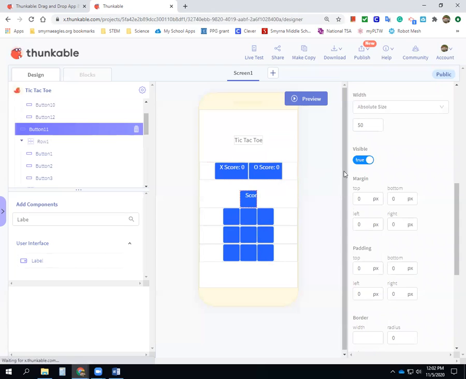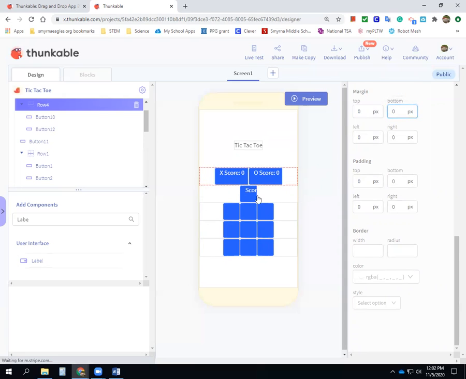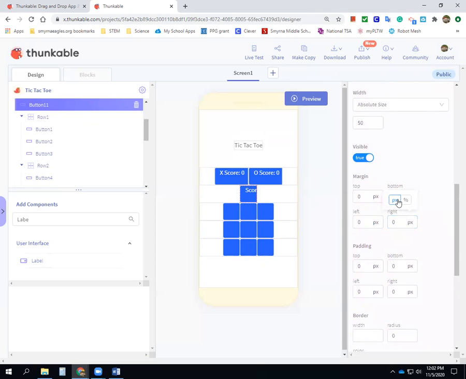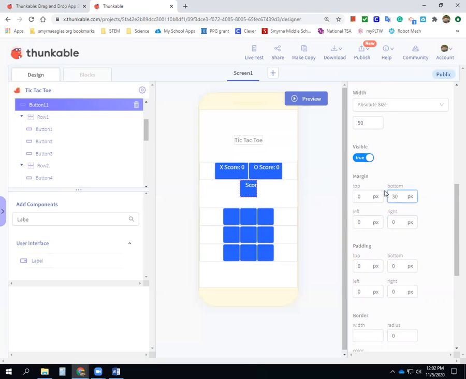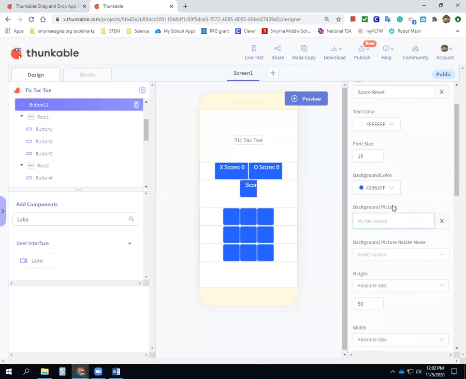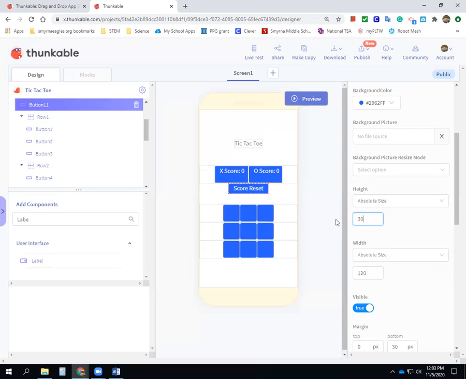So I'm going to get rid of my rows margin now, so taking that back because I didn't like how it looked. And I'm going to put a margin on this one to separate it from the Tic Tac Toe area. And then I can take this and make it maybe a different width. 100. Let's do 100. Still not enough. 100, 120. And I'm going to make this 30. There. I like that. So figure out what you like. Lay it out how you want it. But that's kind of how I have mine laid out.